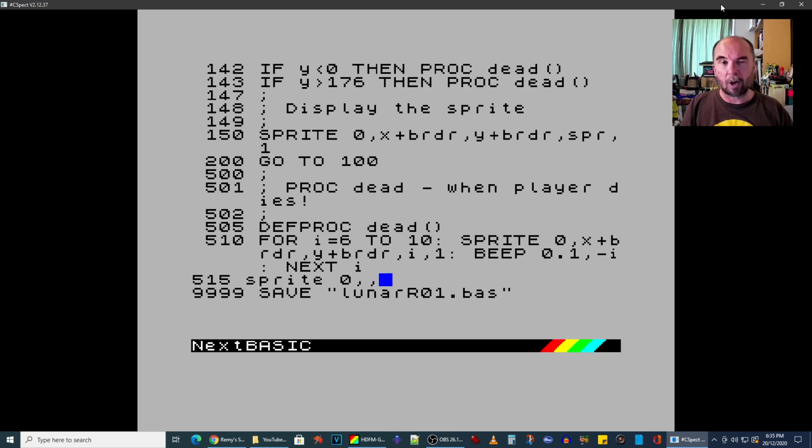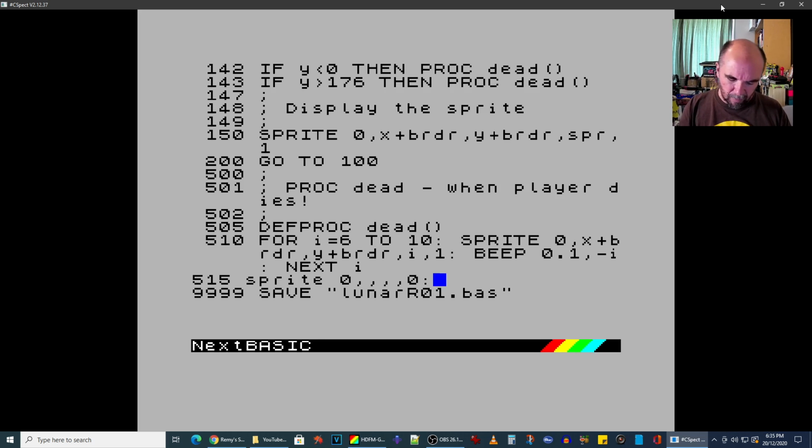So if we just go comma again, it'll just say if there's no value here, I'm just going to keep the previous one. And we'll keep the same y. And then we don't care about the sprite, that's fine. But it's the display flag at the very end, the one that we have as 1, which says draw on screen. We can change that to 0, which means disable, don't draw on the screen anymore.